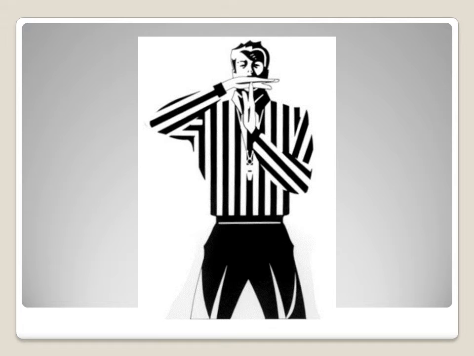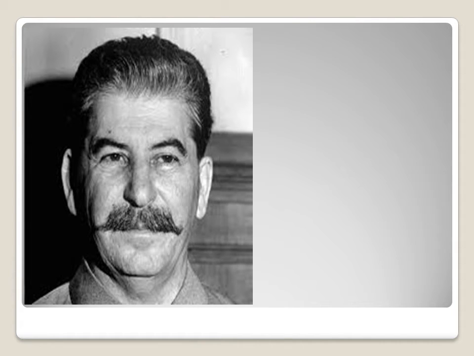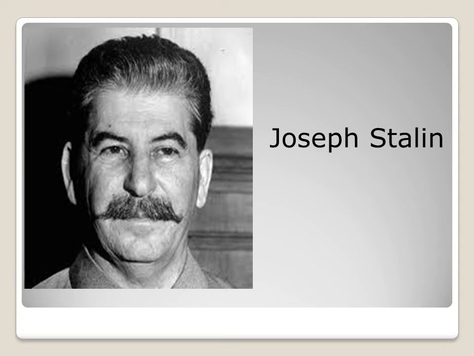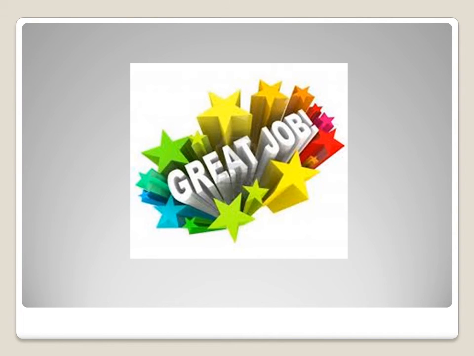Take this time now to see if you can identify a famous dictator. Can you identify who this dictator is? If you said Joseph Stalin, you are correct. Great job. We have now learned a new word, dictator. We have learned who two famous dictators were, as well as a strategy to identify the difference in a democracy and a dictatorship.